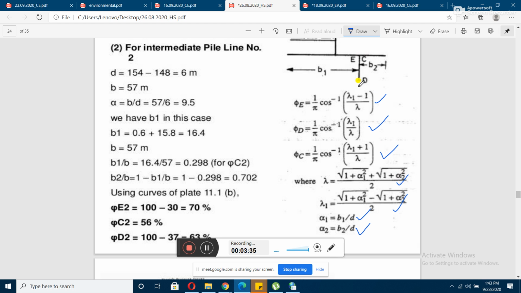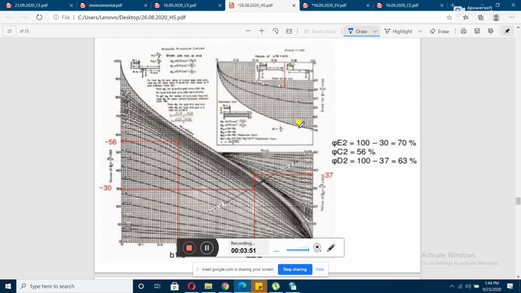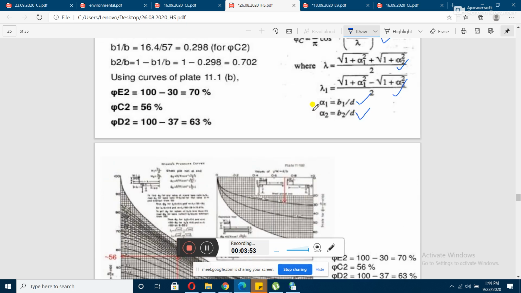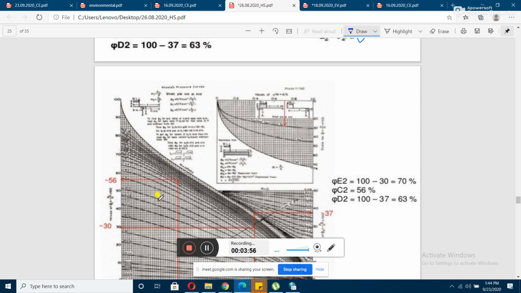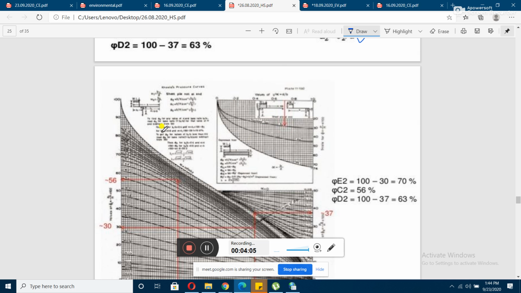But there is also another approach, that is the graphical approach of finding out the values. The mathematical approach is more accurate. In the graphical method there may be some parallax error, and interpolation also needs to be done, so it is not much accurate. But the calculations are quite time consuming and cumbersome, so in order to avoid that, we use the graph.